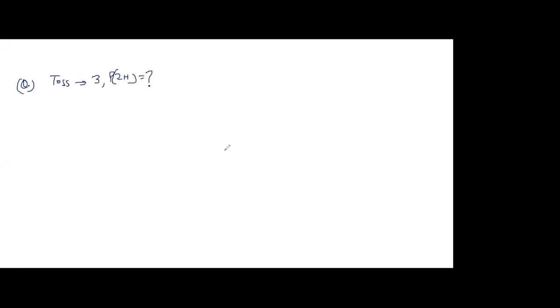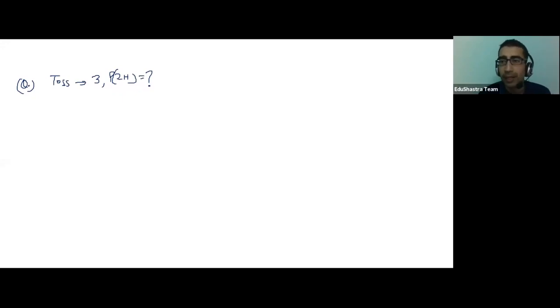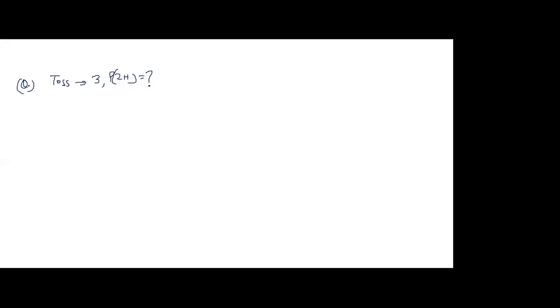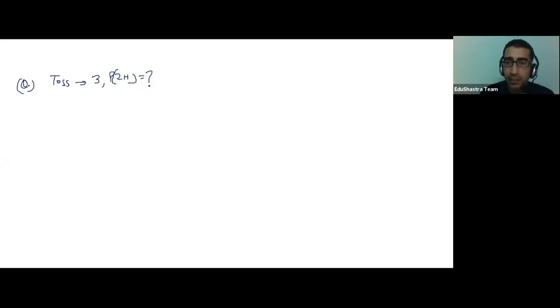And Rupen, Abhay and Parv, would you like to share how you got this answer? How do you get this answer? 3 by 8. So if we toss thrice, yeah. So he has written the cases. Total 8 cases, H, H, T, H, T, H, T, H, H. Excellent. And how total 8 cases, Abhay?